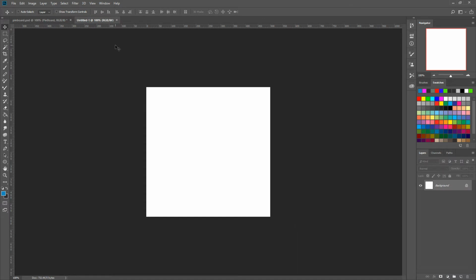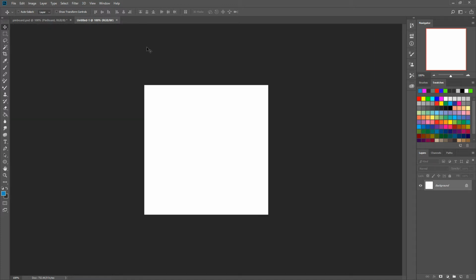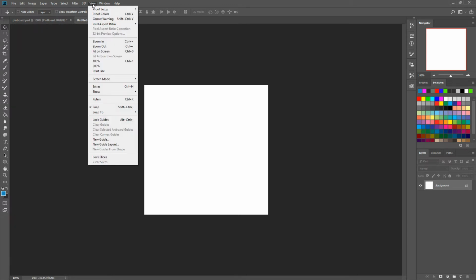Again, if you've just opened Photoshop for the first time, or this is relatively new stuff, your display may just look like this. One of the things we do need is to activate the rulers, and these are going to help us out a lot. With pixels we can use the pixel grid, but for this we're starting at a much higher resolution, just so we can get nicer lines than we can possibly do in pixel art. So we can either press Control R, or go to View and then Rulers, and there you go, it will set them up.